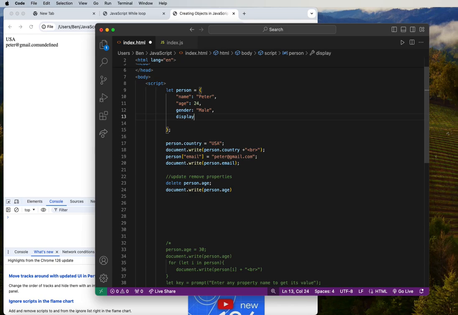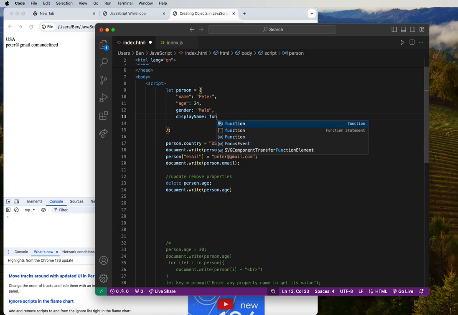So we had a method inside an object, and this is how we display these methods inside the object. So the method here simply means adding a function to your object. That is what we call the method. So very easy, it's just a function inside an object. It's called a method.